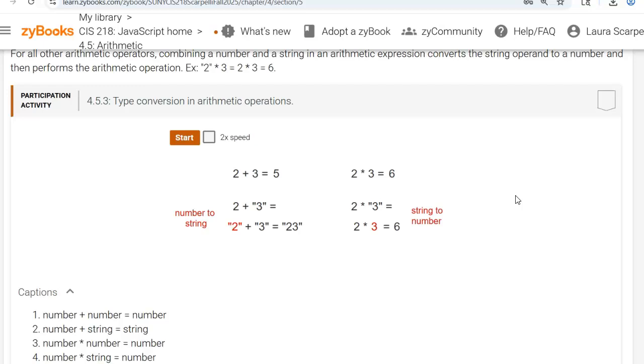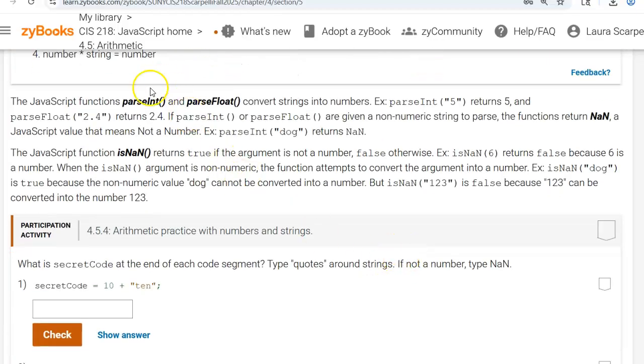Now, how do you work around it? There's a few ways to work around it. One way is, let's say you had a value that was a number but interpreted as a string. You can multiply it by 1, and all of a sudden it turns into a number. That's one way. I'll show you what I mean in just a second. The other thing is you can call these functions. So you have parseInt and parseFloat that will convert a string to an integer or convert it to a floating point number, which is just a decimal. So it totally understands. Look at the syntax of it right here. It'll say, oh, I have the string 5. I'm going to turn that into an integer 5.